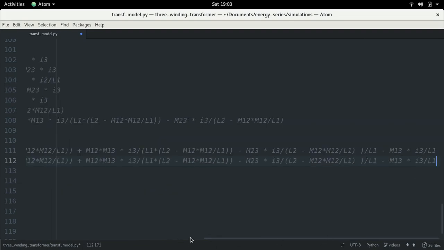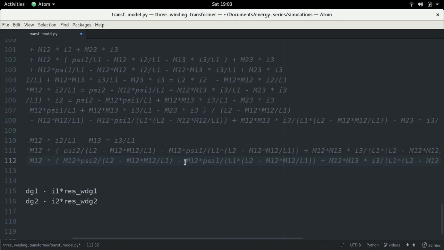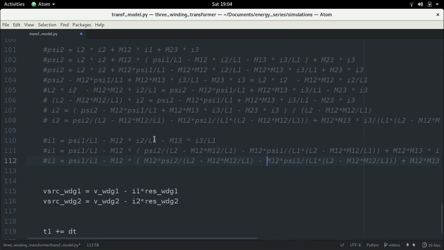And what I'm going to do is open out these terms. So there is an M12 term here. I'm going to bring it in. Let me copy paste this and bring it in here. So this is M12 multiplied by psi I2. And remember, there is also a divide by term. So I'm going to divide this also. So it's important that we are dividing it.